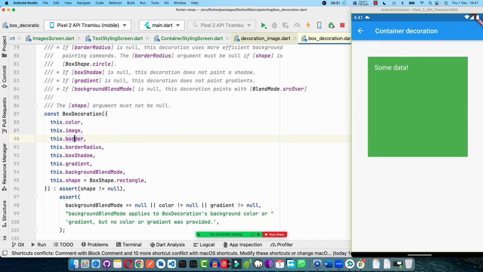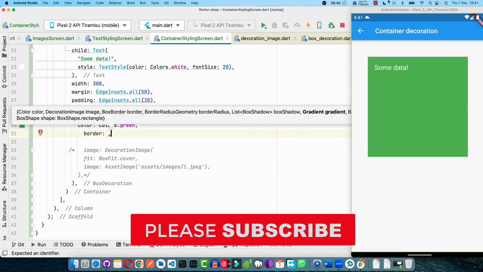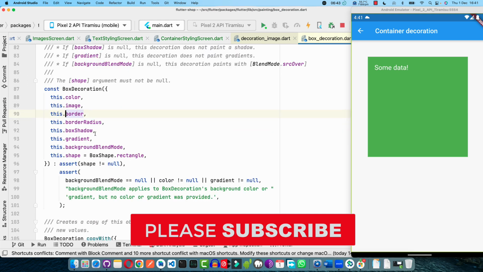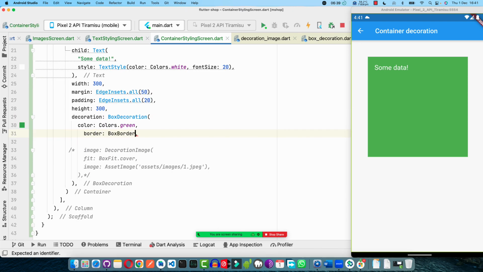Let's look at more parameters. We have looked at image, now we have border. So you can come here and specify border. Guys, make sure that you pause the video and try everything. Don't just watch when you're practicing.